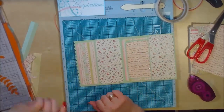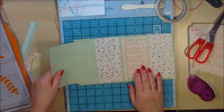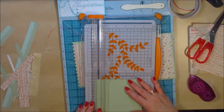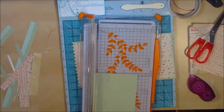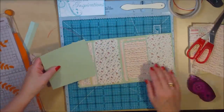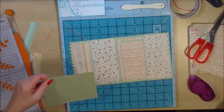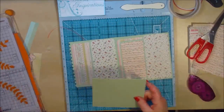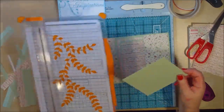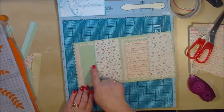If you remember from page one, we had a spare piece of paper — I said don't throw it away. This is where we can use it to make another photo mat. I think this needs to be down to five inches, and then I might make this one a bit smaller again. I'm thinking about four and a quarter — let's see what four and a quarter comes out like. Still a good size for a photo mat, and that also shows the paper around the edge for more interest. So I'll round off my corners for that.